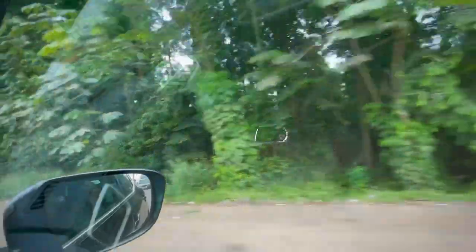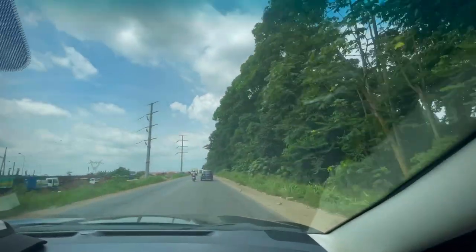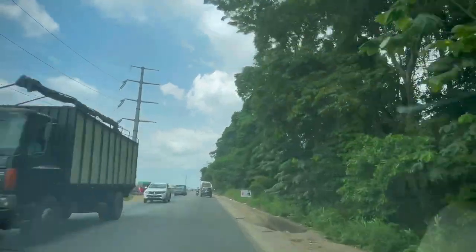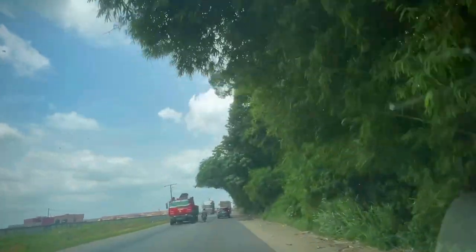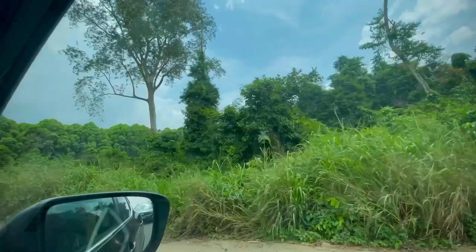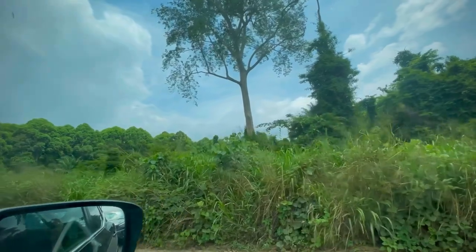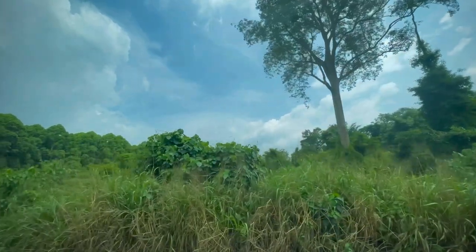I've never gone inside but I heard there are some animals in the forest as well. The main towns you will pass through while going to Abenguru are Yakase, Agboville, Akoupé, and then you reach Abenguru. In between there will be very small towns that you will be crossing as well. From Abenguru to reach this village called Amilikia it takes around 25 to 35 minutes, but actually more because the roads are not really good — it's all sand — so it took us around 45 minutes to reach the village.